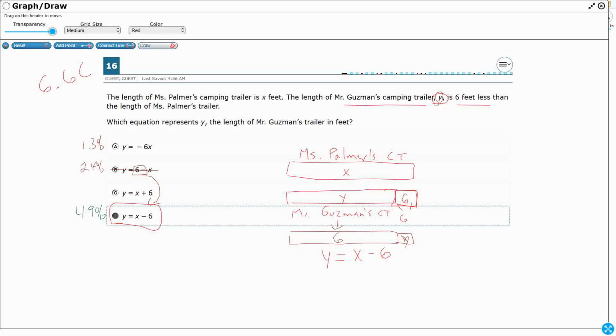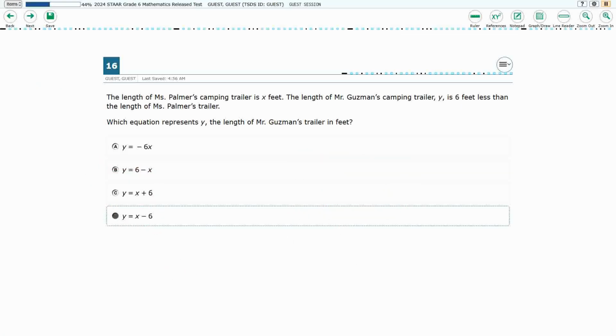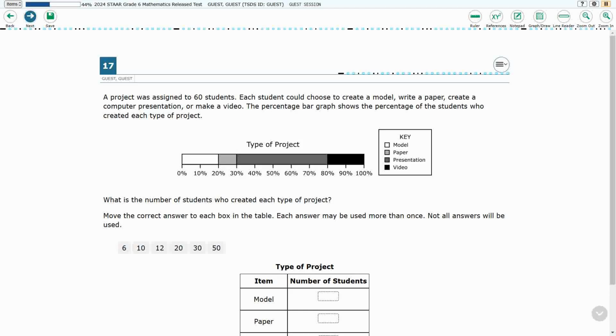We had another 13% on C. And so we knew there was an X, and obviously we've got some type of minus or negative on A, B, and D. But this one was a little bit tricky. It's going to be hard to do without drawing some type of representation. This was our 17th hardest item. So somewhere right in the middle of the test, but slightly on the more difficult side. So this is one in which we need to help our students draw representations to picture the problem.